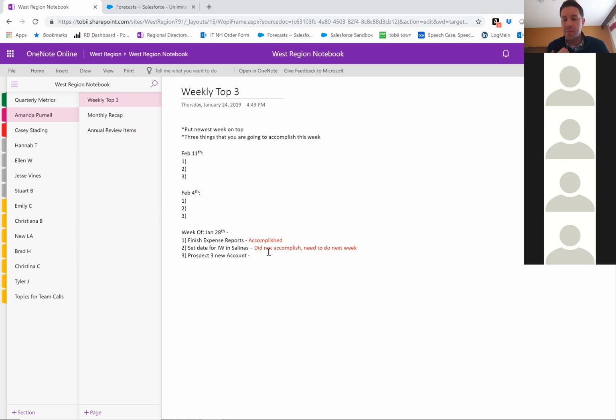So this week is just going to be putting down the goals. Next week, you'll put down new goals that should be worked off of the old goals, and then accomplishment or progress towards those goals. And like I have examples here, accomplished, second one did not accomplish, need to do next week. So you can have like a little running tally.